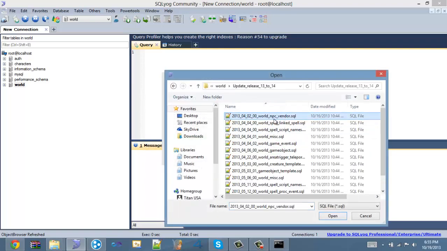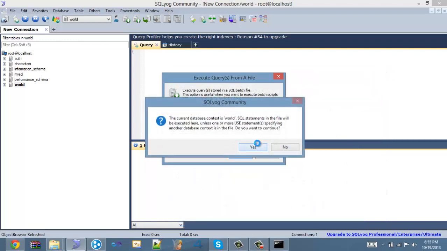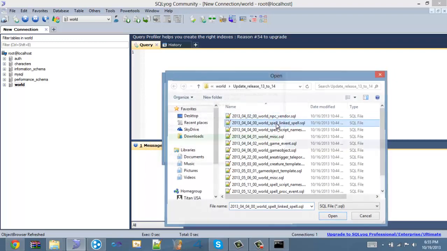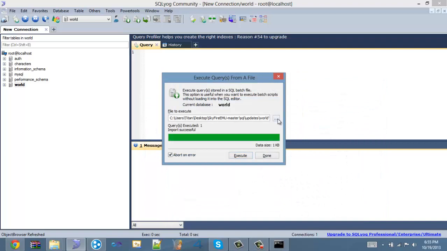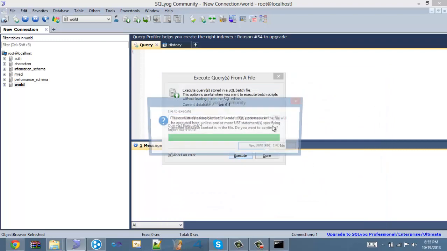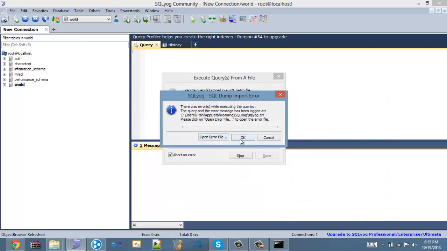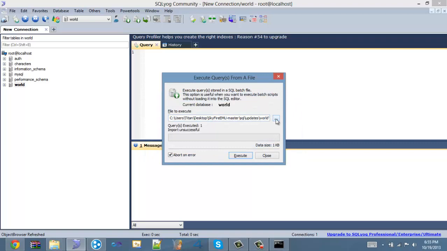So now I'm done with those. I'm gonna start with this. Okay, for this one it gave you an error, just click OK. Then just do the one after, which is game event. Click yeah.